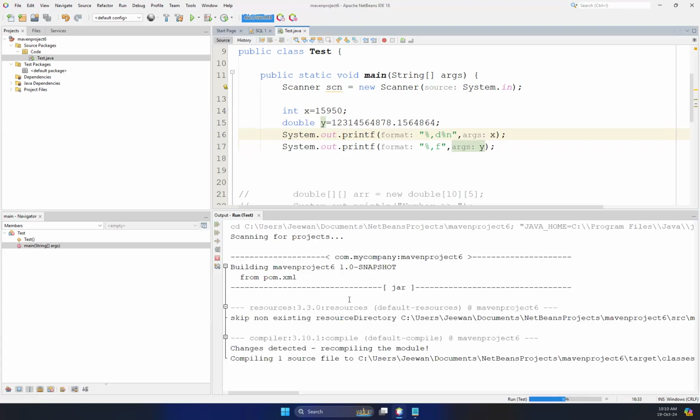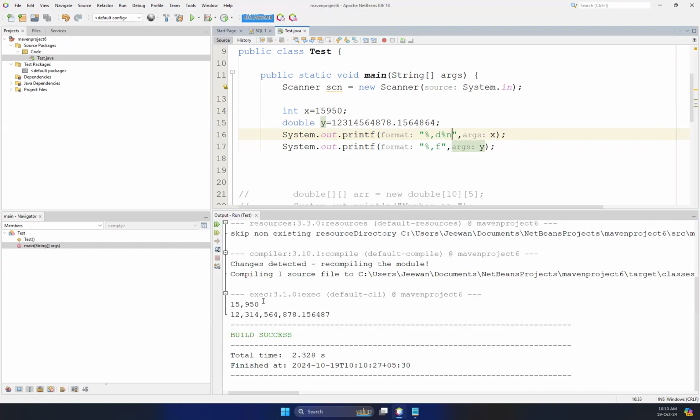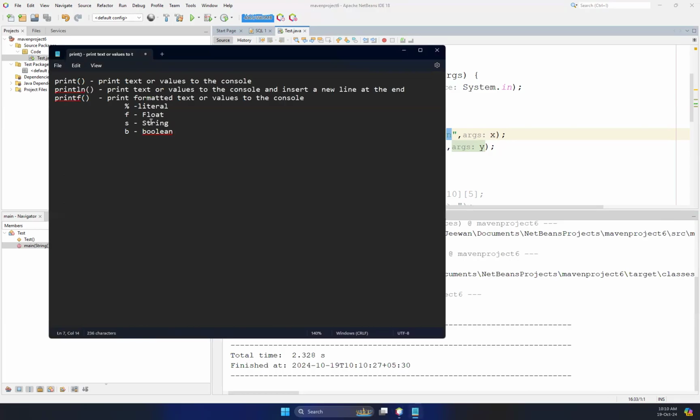Now here you can see it goes to the next line because I have used \n. Therefore, as I told you previously, remember these. %n... percent is for the literal, \n is for new line. If you are using this printf function, you need to remember these at least.